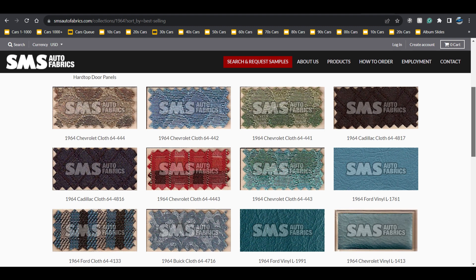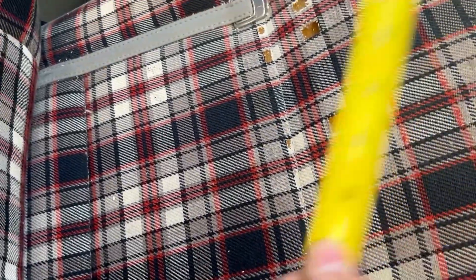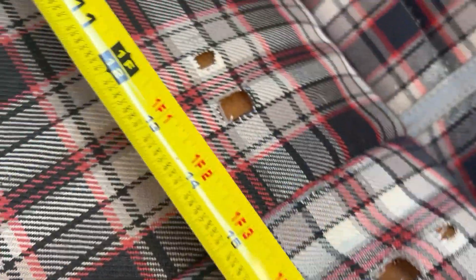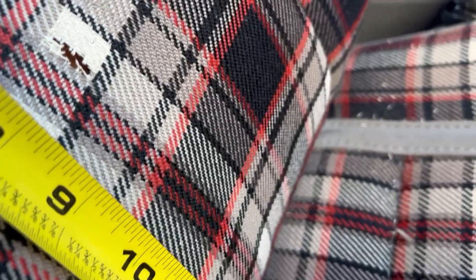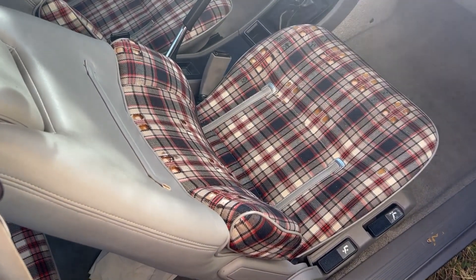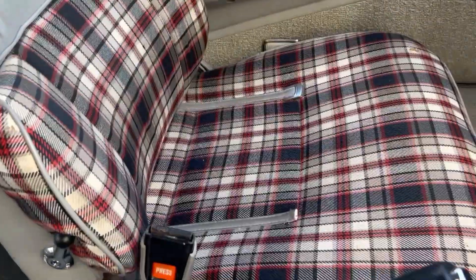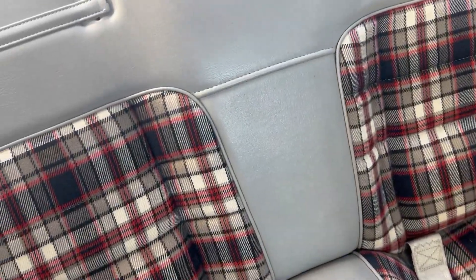So it's $160 per fabric yard, which is 65 inches by three feet. I'm going to measure this right now. This is looking like 20 inches across and about two feet this way. I think honestly one fabric yard could be enough. But because this is probably my only chance ever to find this material again, I'm going to get enough for this seat and even enough for the rears, even though the rears look perfectly, beautifully fine.